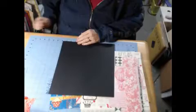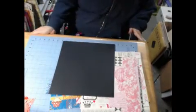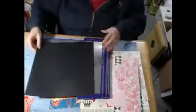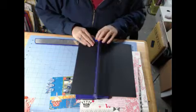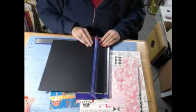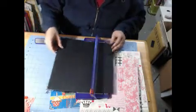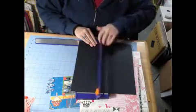All right, so with this one, you need a 12 by 12 piece of paper. And the paper trimmer. And we're going to go ahead and cut this in half at 6 inches. Let's make this paper 12 by 12 first. And then we're going to cut this at 6 by 6.